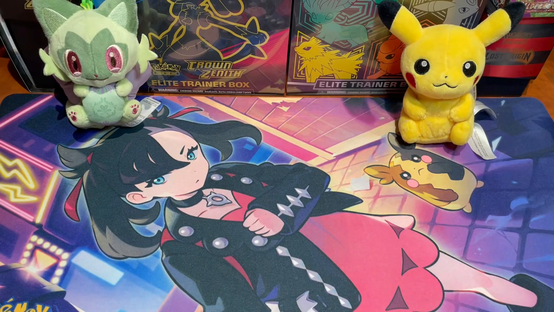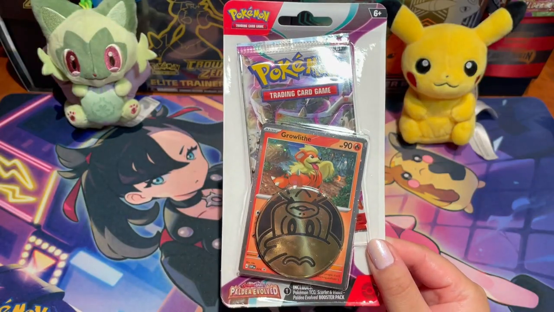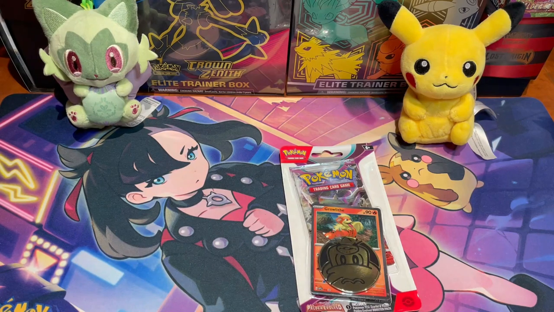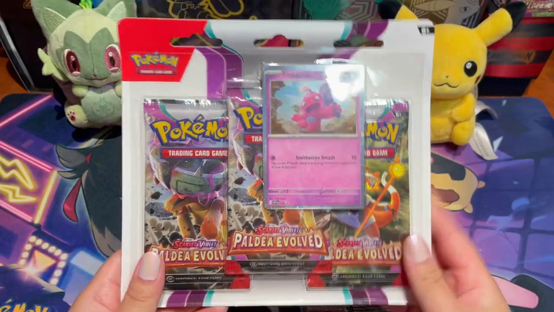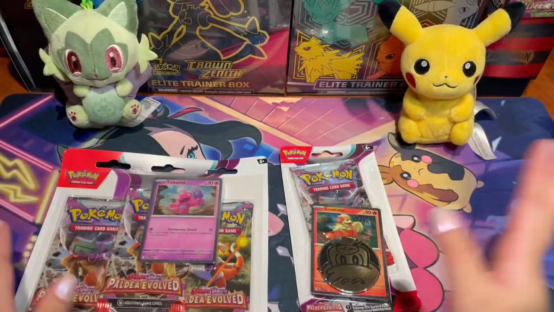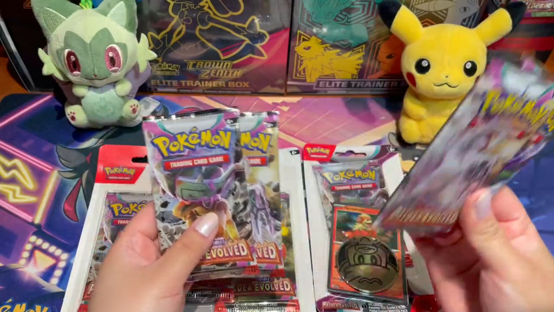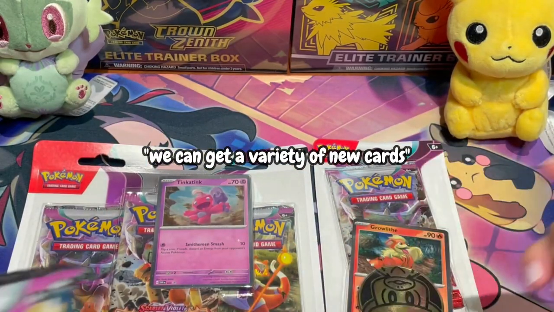So here we go, I got a couple of products to open today. First we have the Growlithe promo single blister. There's only one pack in here. You get the Growlithe promo and a Quaxly jumbo coin. And then next we have the Tinkatink 3-pack blister. It has the Tinkatink promo, and you get 3 packs of Paldea Evolved. And then, just to open some more packs today, I got 4 packs from a booster box. Hopefully with the variety of products that we're opening today, we can get a variety of new cards.